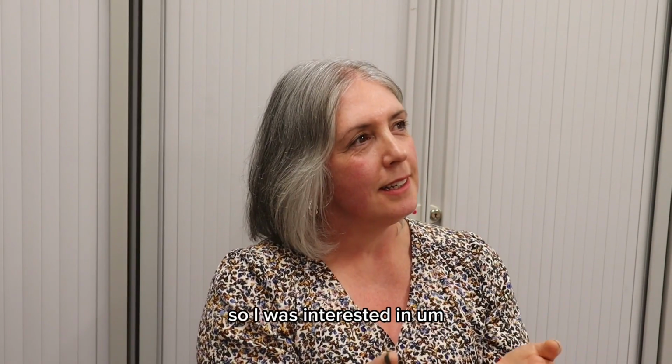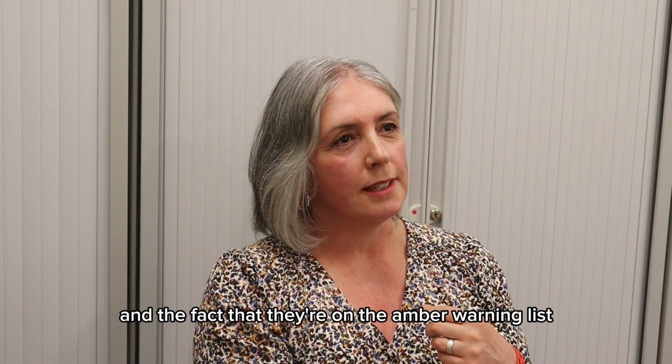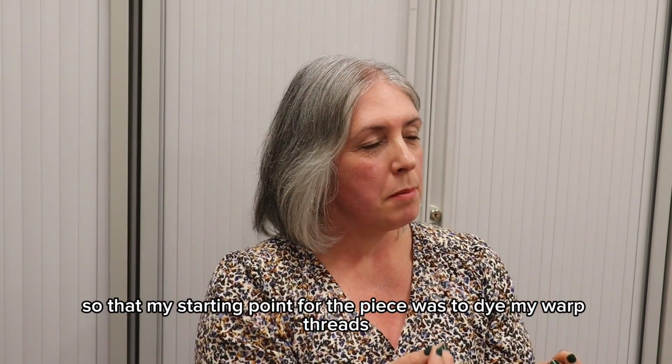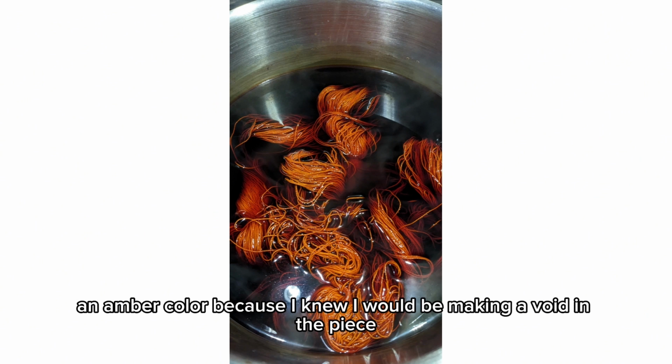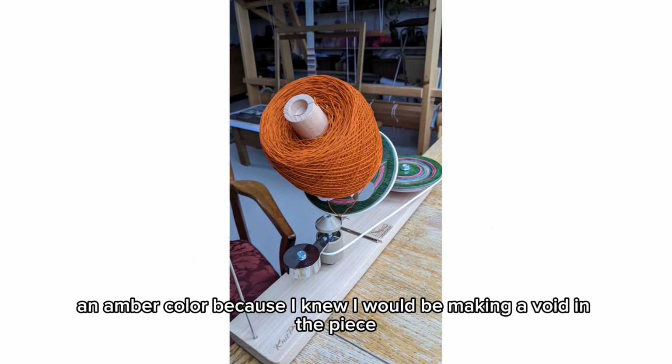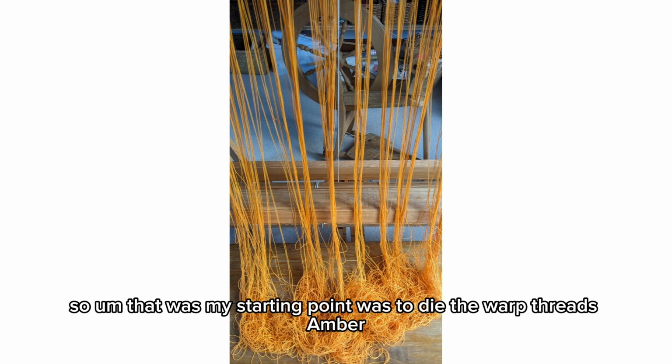So I was interested in eider ducks here now, and the fact that they're on the amber warning list. So my starting point for the piece was to dye my warp threads an amber color, because I knew I would be making a void in the piece. So you would see that. So that was my starting point, was to dye the warp threads amber.